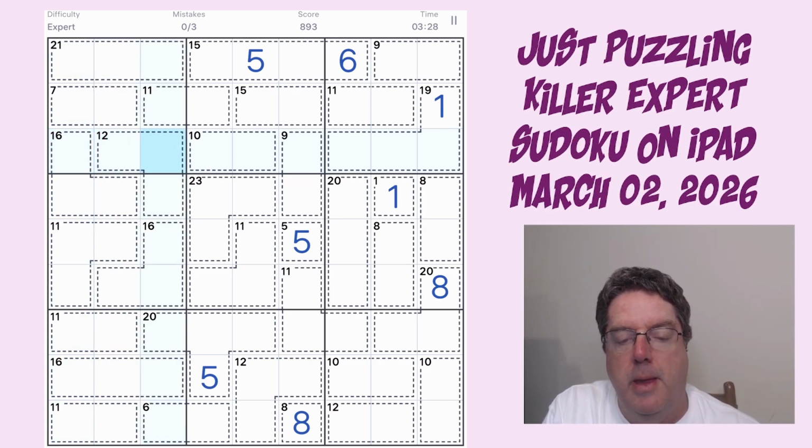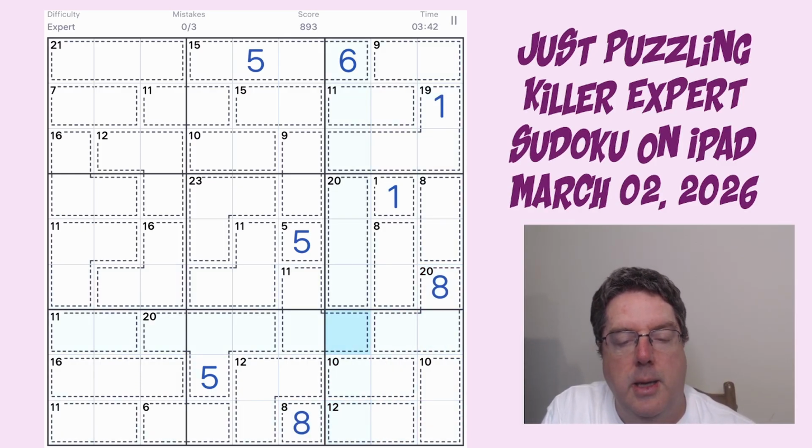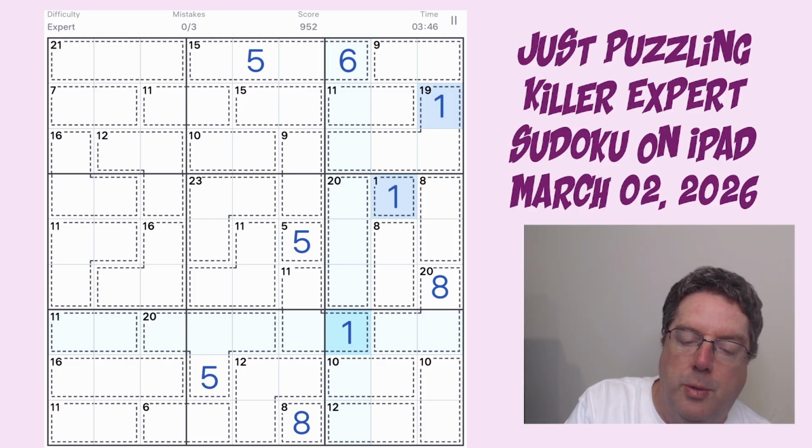There's a bit to remember about this. I now have a spare cell here. So if you see this, 20 minus 8 is 12, 22, 32, 44, this is going to be a 1 here. I was wondering whether the 1 was going to be here or here, because it could be there, because it can't be 1 and 11.